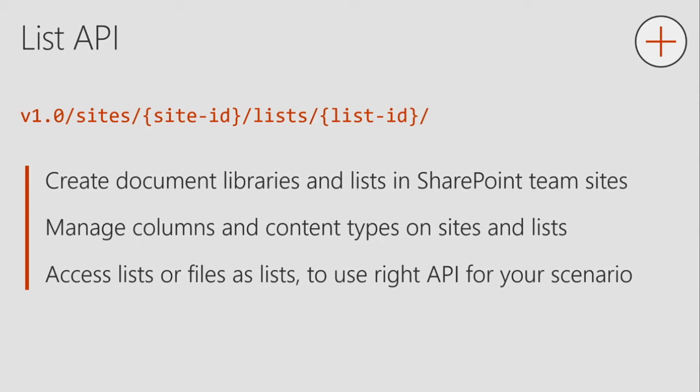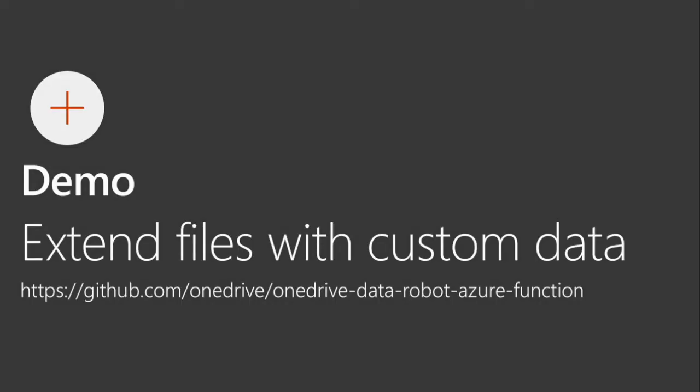Within a list, you can post to the columns collection to be able to add columns into the SharePoint list. You can also enumerate them. You can set the fields on list items. You can do it all. So what would a cool demo for how we might be able to do something neat here look like?